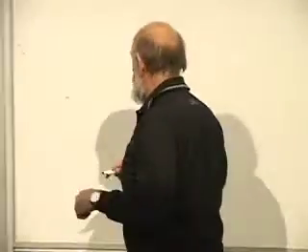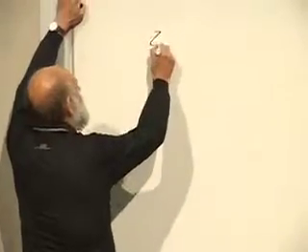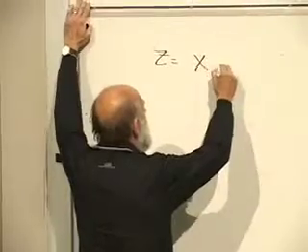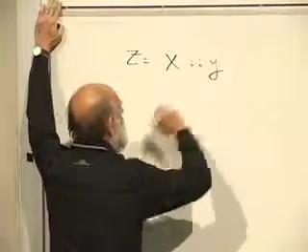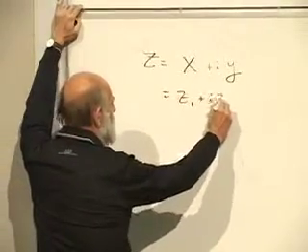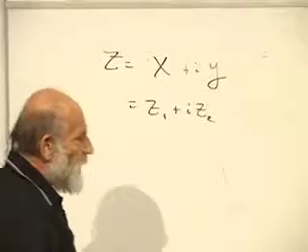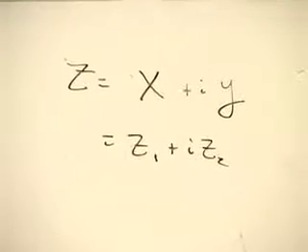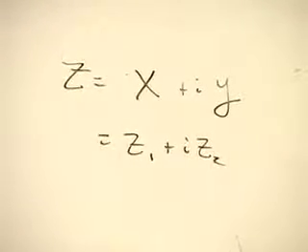Okay, let's talk about another conserved quantity. Now, this conserved quantity is associated with a particular kind of field, a field whose field variable is complex. Now, a complex field, complex in the sense of complex numbers. The complex number z is just a real part plus i times an imaginary part, or we could call it z1 plus i z2. So every complex number is just a pair of real numbers, but you deal with it in a certain way by certain rules.